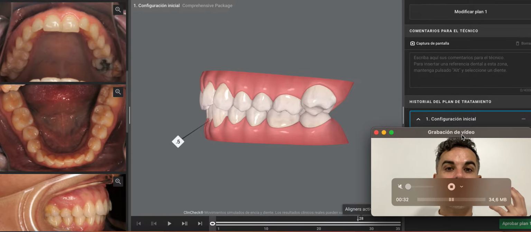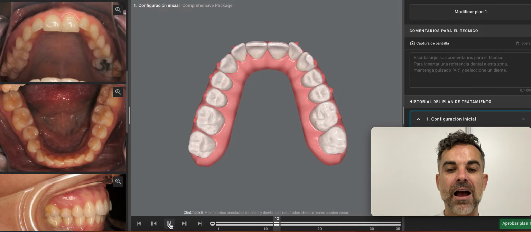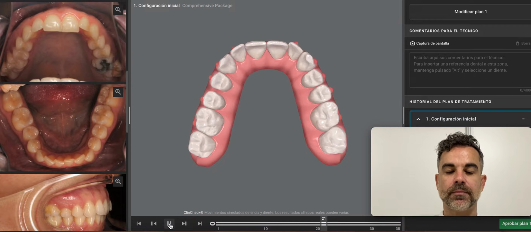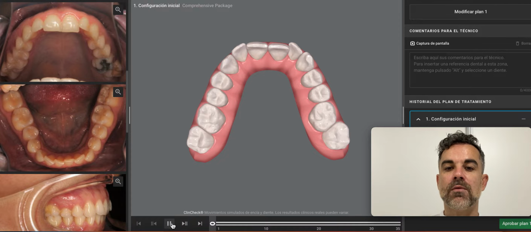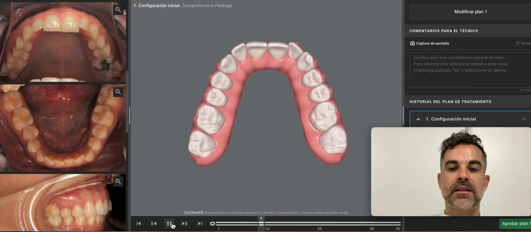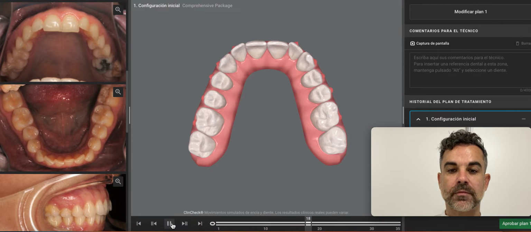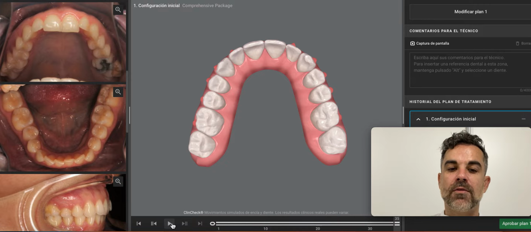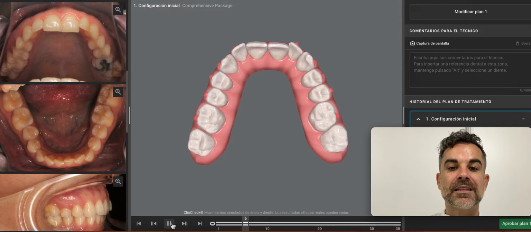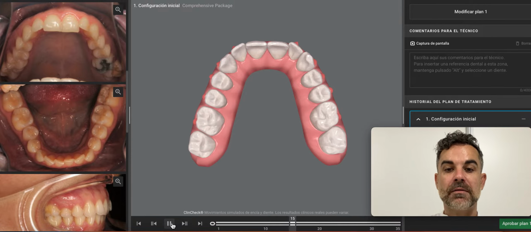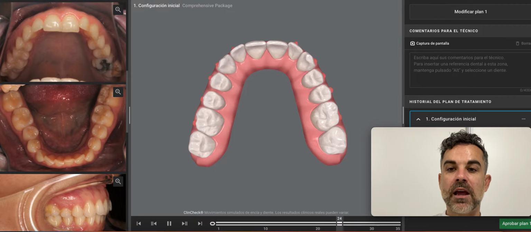First of all, we're going to take a look at the upper arch. Since the first molar in the upper arch is compressed, it is really favorable to expand that molar and compress the second one. As you can see, we're having this movement. The thing here is that there is a previous distalization to create some space to be able to fully expand the first molar.